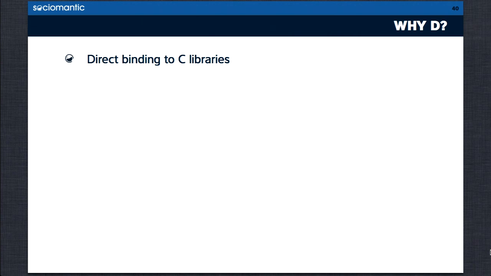It's always better or equal. So with this frictionless interface to C, we're never tempted to reinvent the wheel when a perfectly good C library exists. Of course, D is not unique in this regard. Several other languages offer direct binding to C, but not in combination with the next 2 features.